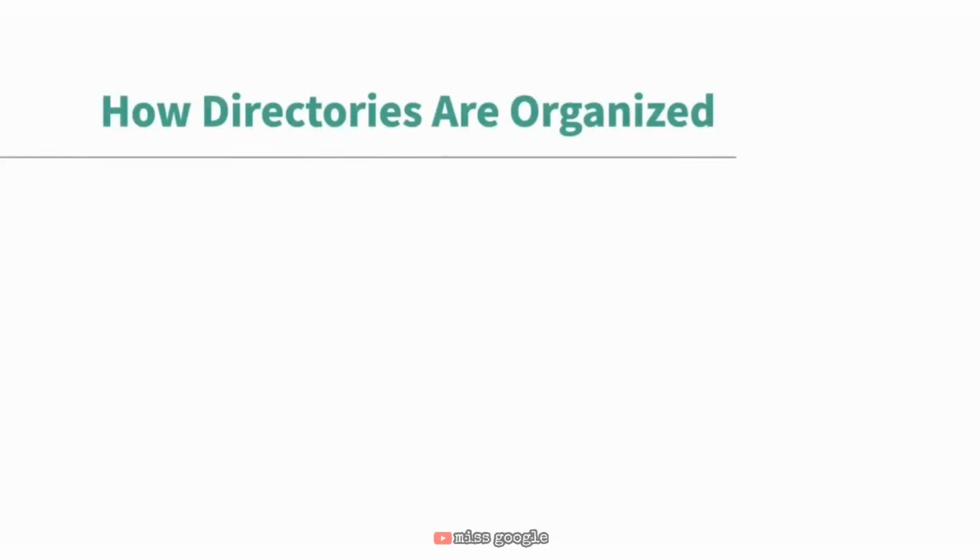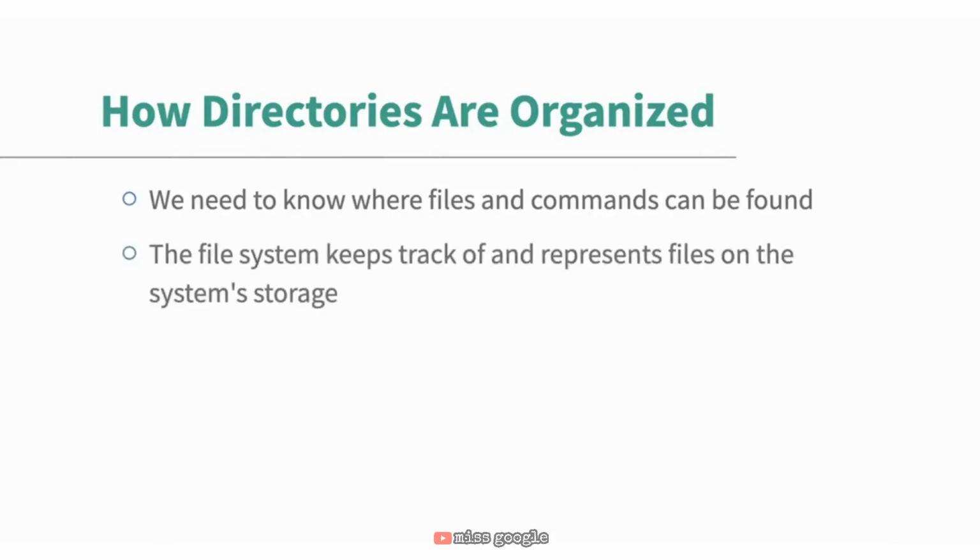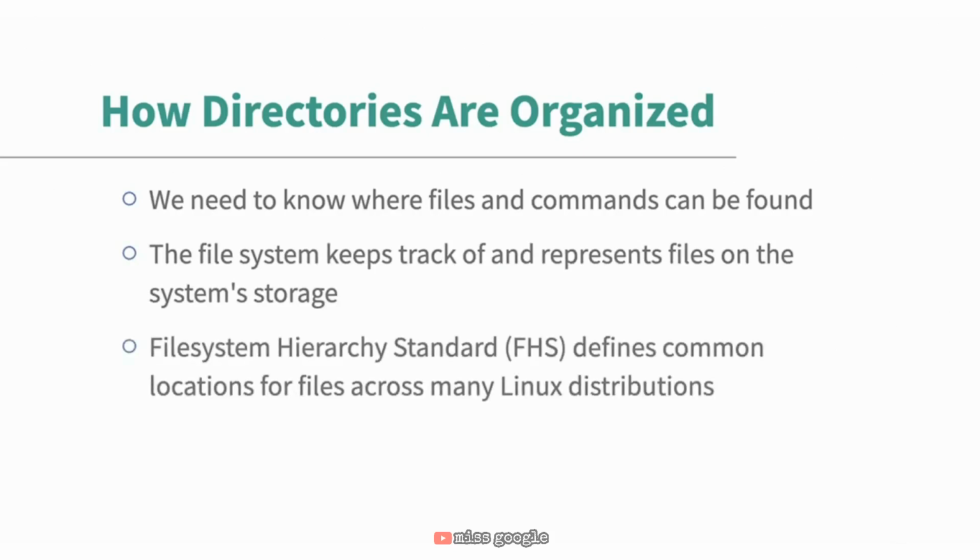Working at the command line, we'll often need to refer to files or directories that represent the input, the output, or the configuration for commands we use. And we need to know where commands are located on the system, too. On a Linux system, files and directories are part of the file system, which defines the way that data is represented on the system's storage media. Most Linux distributions follow the file system hierarchy standard, a standard which defines where certain kinds of files are stored on the file system. Having files like configurations, programs or binaries, and so on in predictable locations is important to the operability of software across Linux distributions.